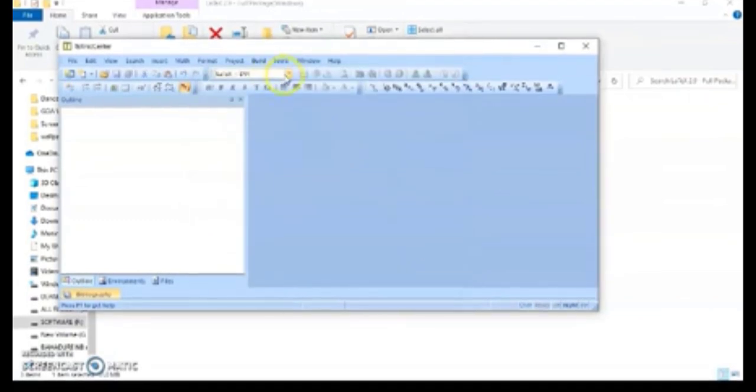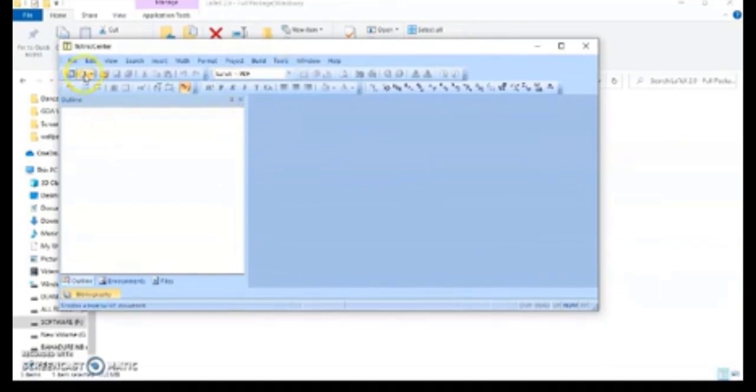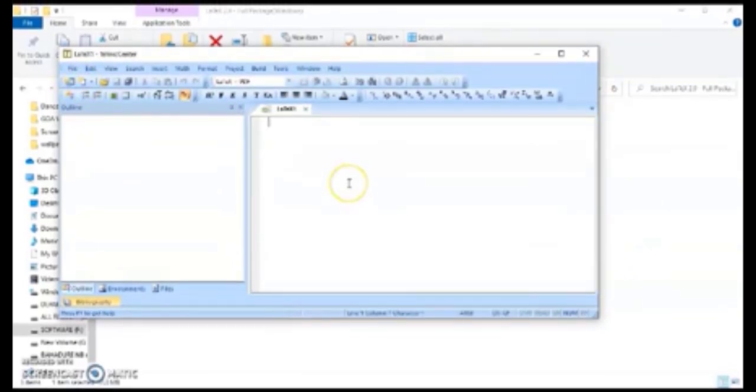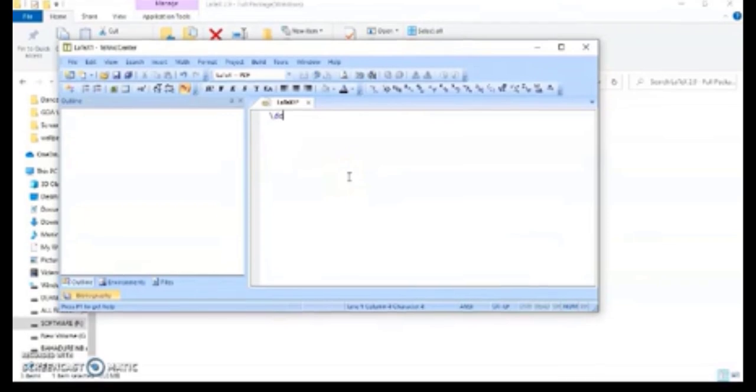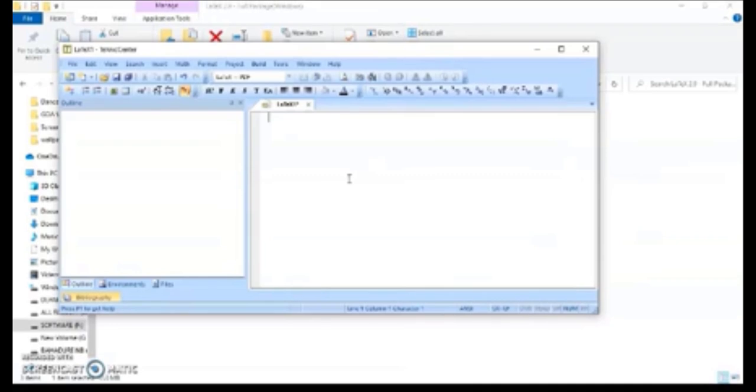Click close. Click here. Select LaTeX to PDF. Click a new file and simply check whether the installation is done properly or not.